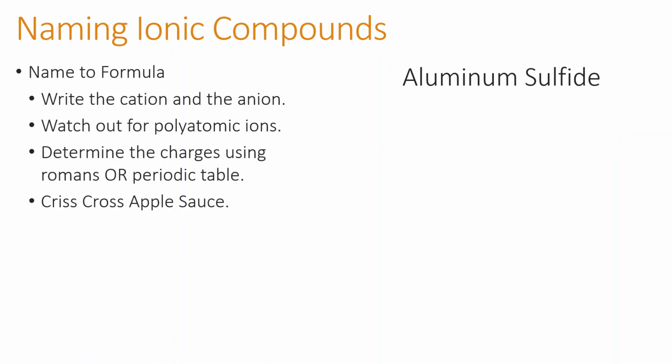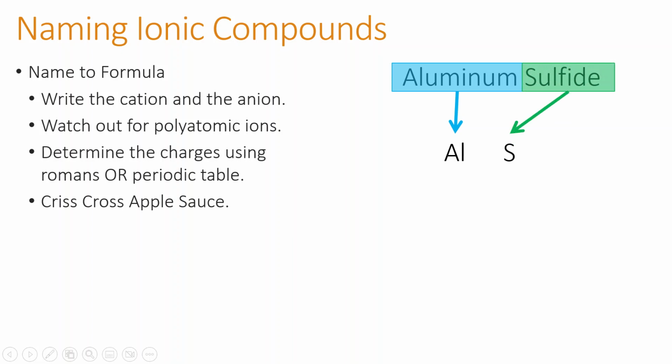Okay, next we have aluminum sulfide. We want to determine what our cation and anion are. Aluminum is Al. Now we have sulfide. One of the rules you're going to see for naming ionic compounds is that the second element, if it's just a monatomic ion, we change to end with "ide." For example, nitrogen becomes nitride, oxygen becomes oxide, sulfur becomes sulfide. So that's how I know that this is just S. No polyatomic ions here. Note that we have only two elements, aluminum and sulfur.